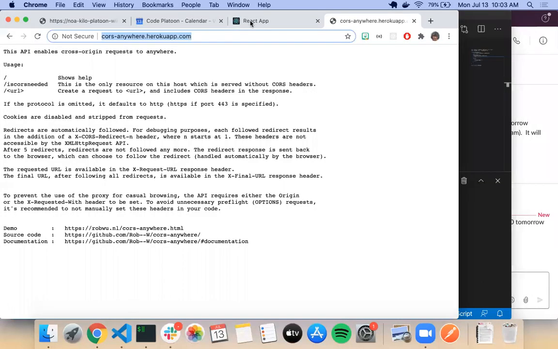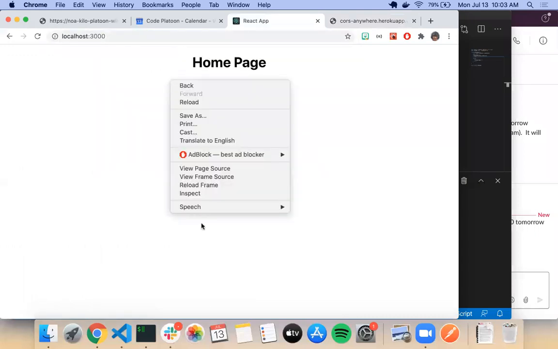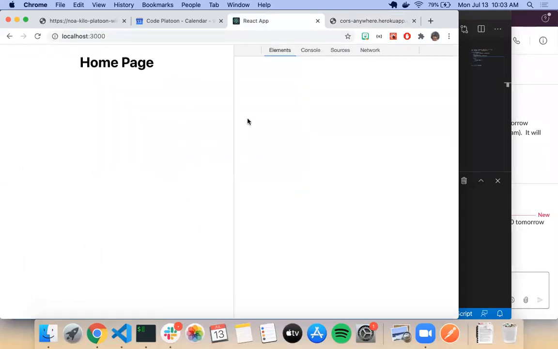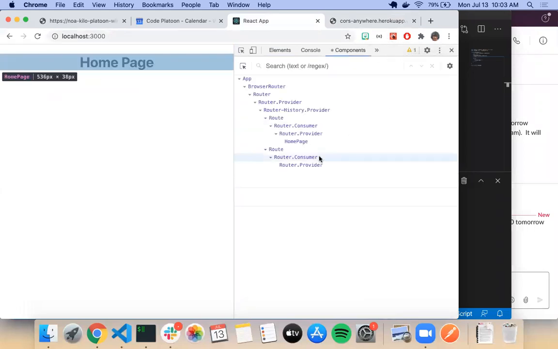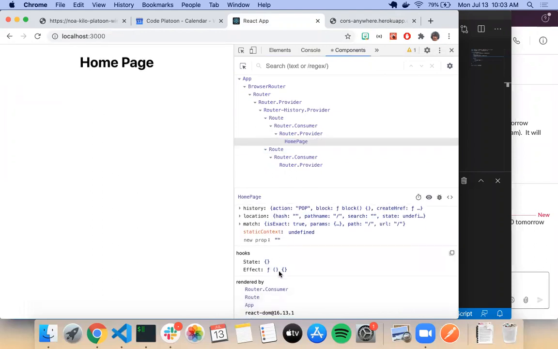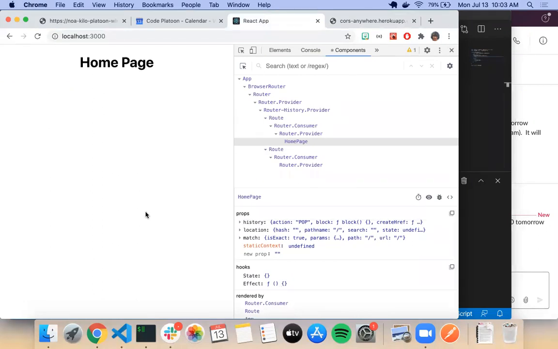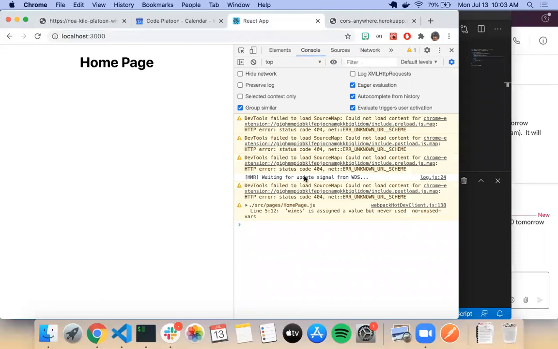All right, so for now, I'm just going to check my home page, see if we break anything. All right, it's not broken. Let's take a look at state using our inspector. Here's home page. All right, so it hasn't been set, unfortunately, but it's not broken either. So let's see here, we're not getting any errors. So I'm not sure if my fetch request isn't working or what.